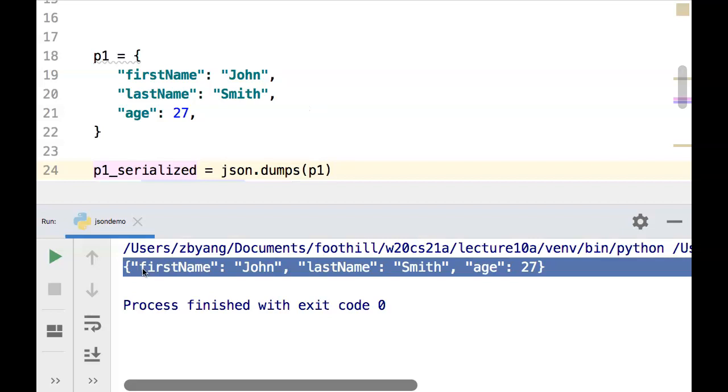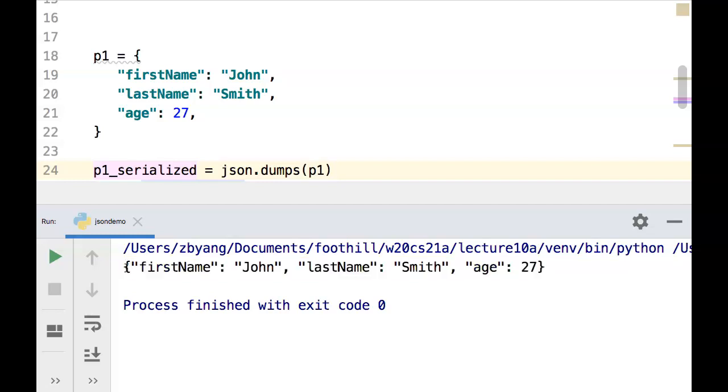and there we go. So remember, a JSON object starts and ends with a pair of curly braces, and each of the attribute value pairs in a JSON object corresponds to a key value pair in the dictionary, right?